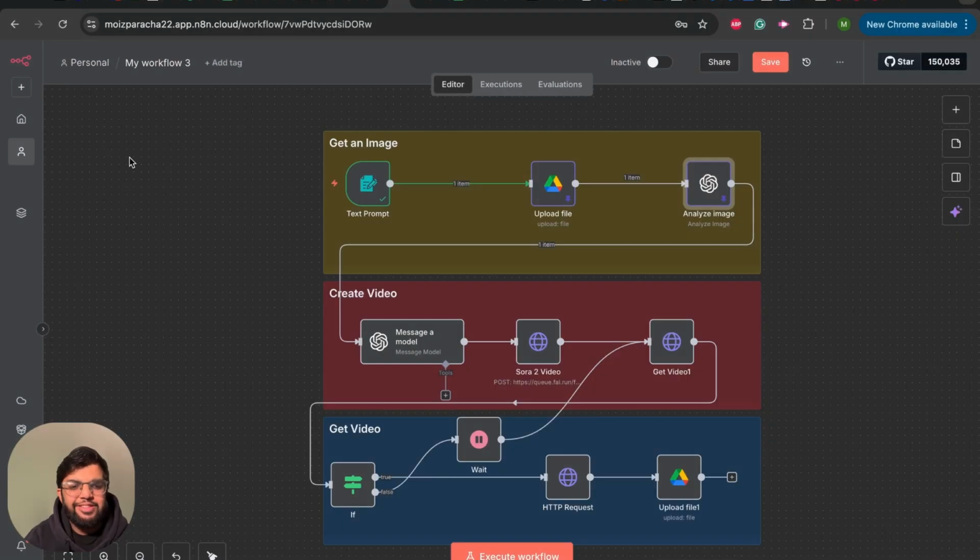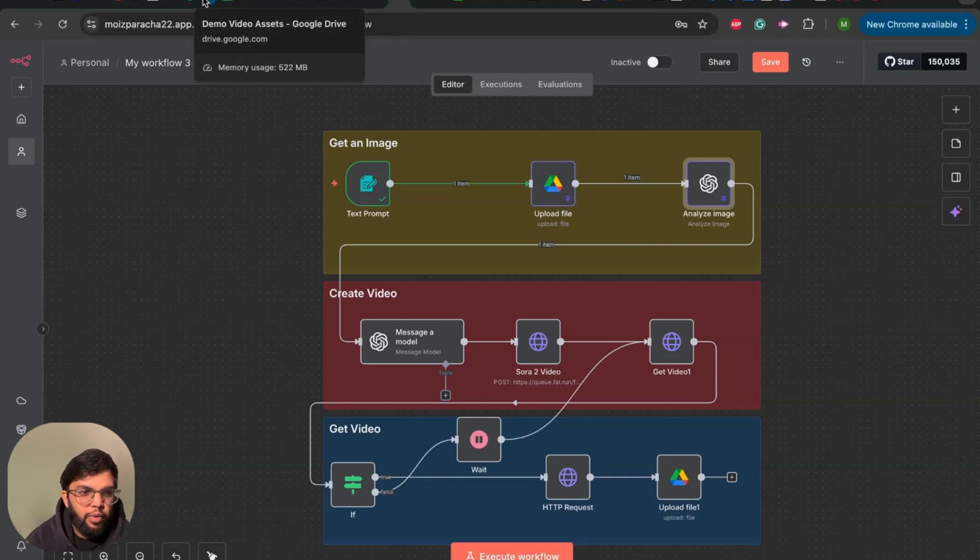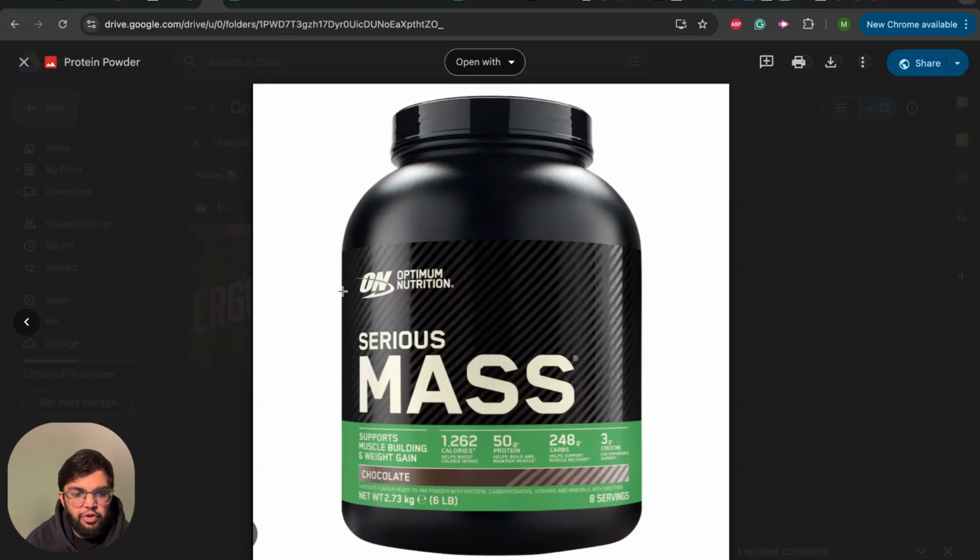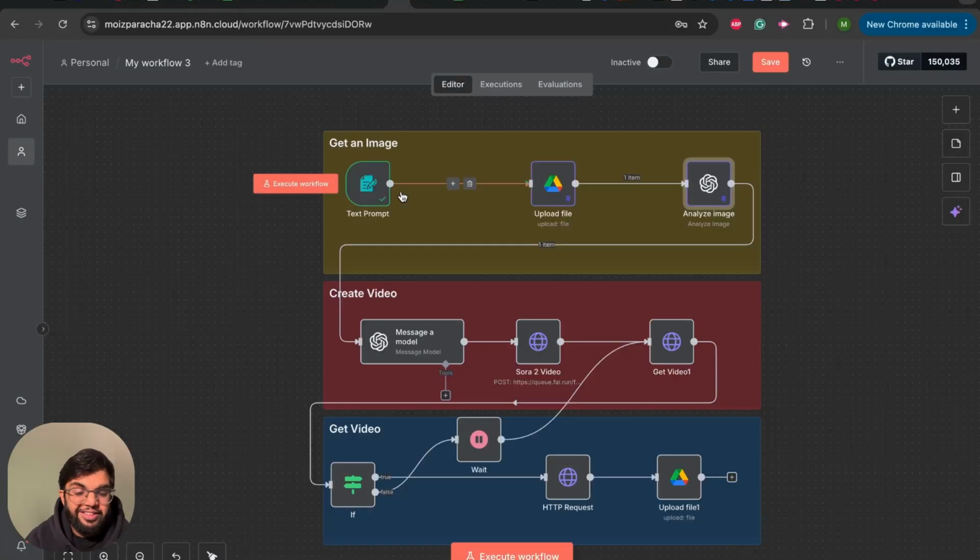Right, without that, let's dive into n8n. All right, so this is n8n. And in this video, I am going to show you how to recreate your own AI generated advertisement using just a sample image that we have. And I've got my sample image stored in my Google Drive. So let me just show you what that is. It looks something like this. So it's a protein powder, and hopefully the advertisement we want to create is going to be something related to advertising protein powder like we have right here. It might not be the exact same image, but it should be enough for us to influence a really good advertisement that we want to create as well.